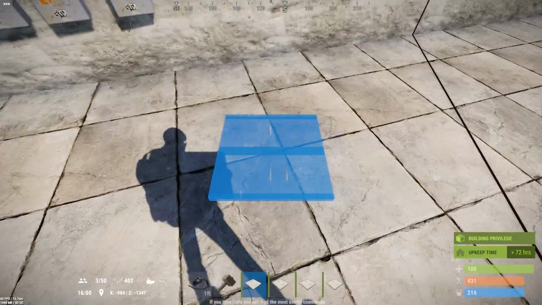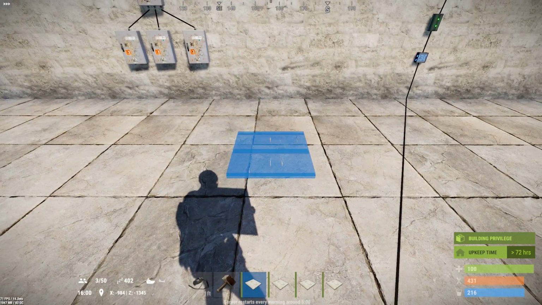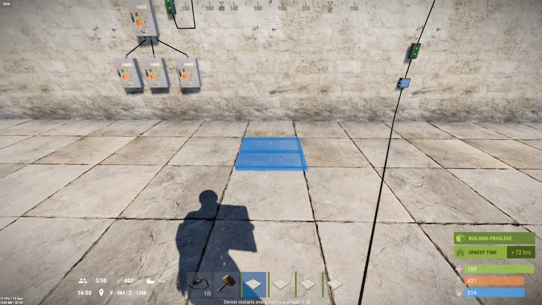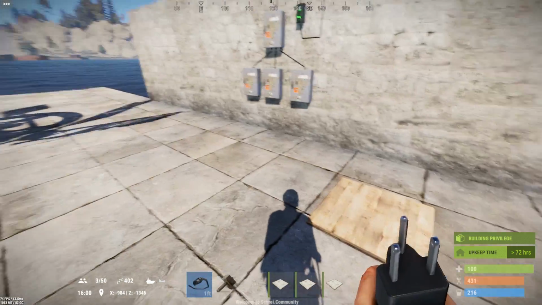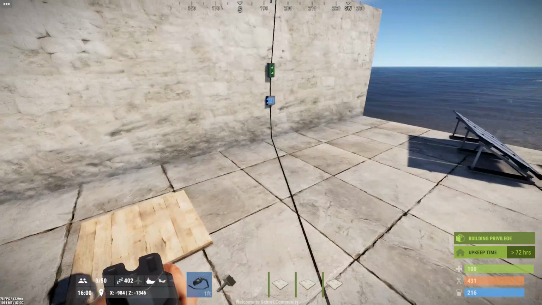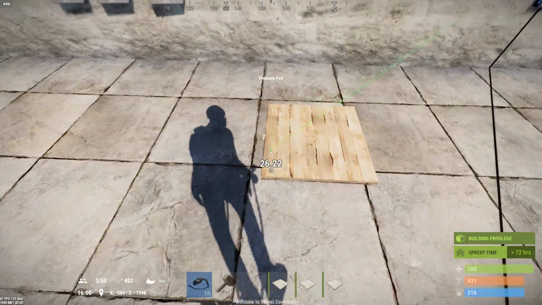Floor pads consume power. So, I guess I can't technically show you this because I don't have a way to stand on 10 floor pads at once. And I'm not going to go find 10 people.